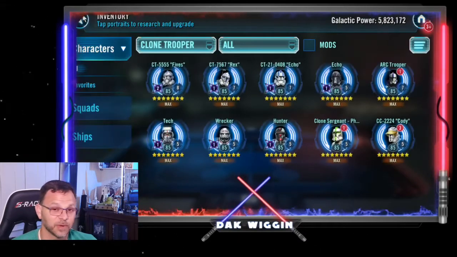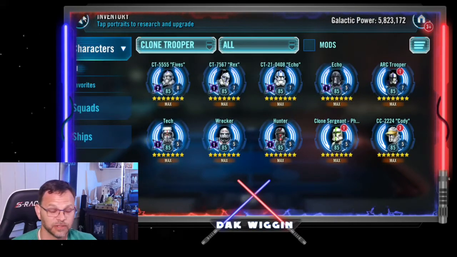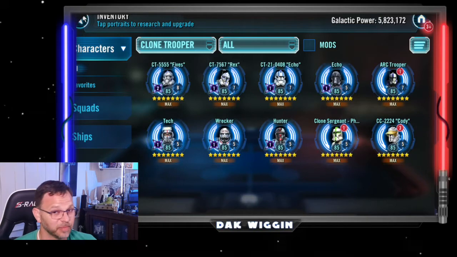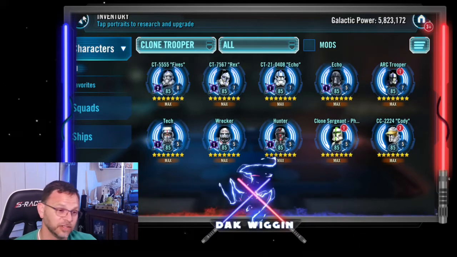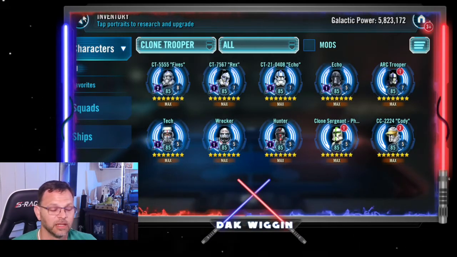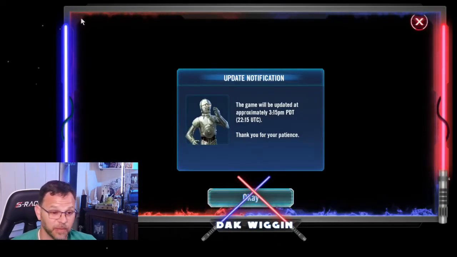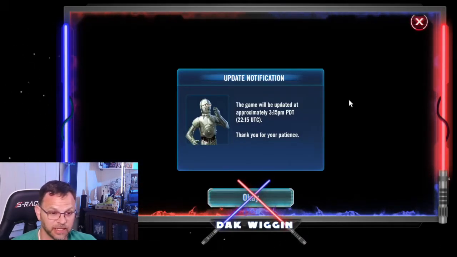Again, in phase 1, we're using Cody and the rest of the 212th Attack Battalion. The kill order isn't that important. You can mow down the Magna Guards. You can mow down B1. They're all slow, and they don't do much damage. And Grievous really doesn't ramp up and go crazy or anything like that.